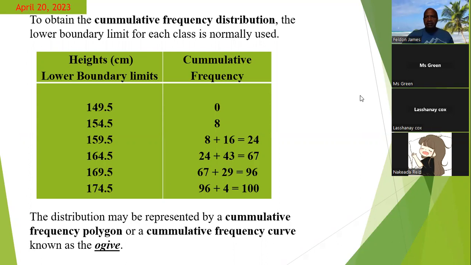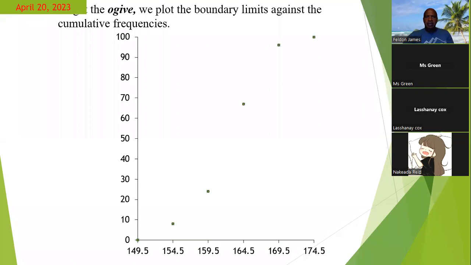So our ogive, when we plot it, it will have a particular shape, more like half of a bell or an S shape. If you don't get that shape, it means that something is wrong with your values. All right, so here you would put in your values in terms of your graph.